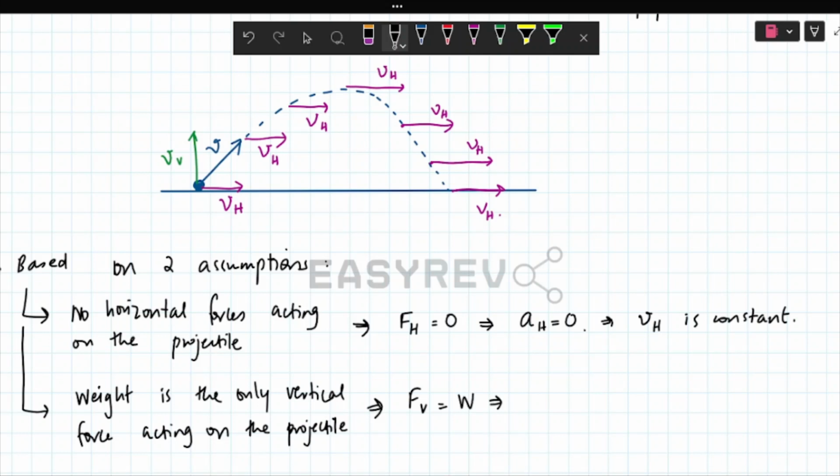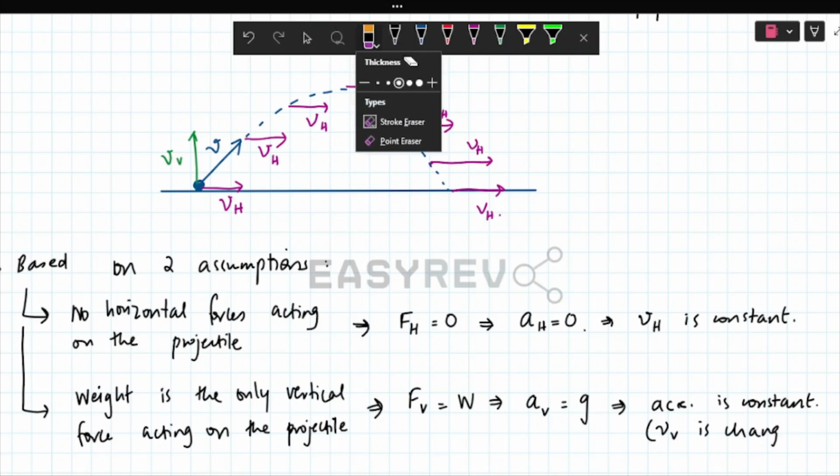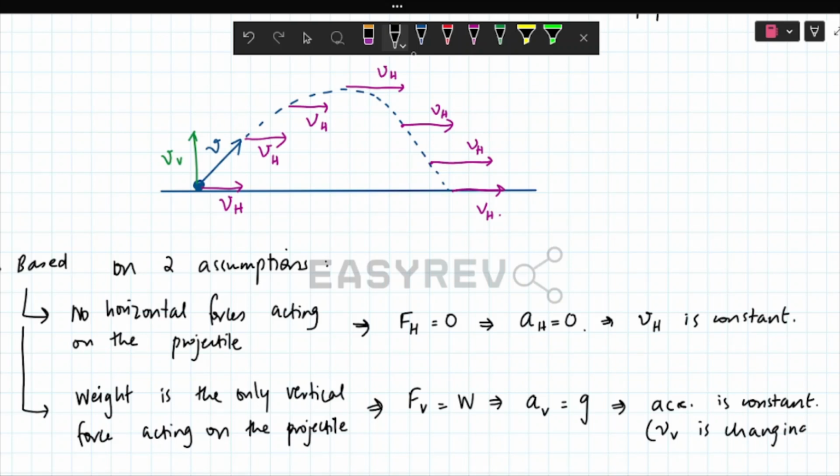And when you once again use Newton's second law, we realize that the vertical acceleration will be equal to the acceleration due to gravity. Now the special thing about this value is that it actually stays constant. So now you have constant acceleration in the vertical direction, which is to say that the vertical velocity will definitely change, but it will change in a uniform sort of fashion. Now, will it continuously increase or continuously decrease? Well, it actually depends on the motion of the projectile itself compared with the direction of the weight.